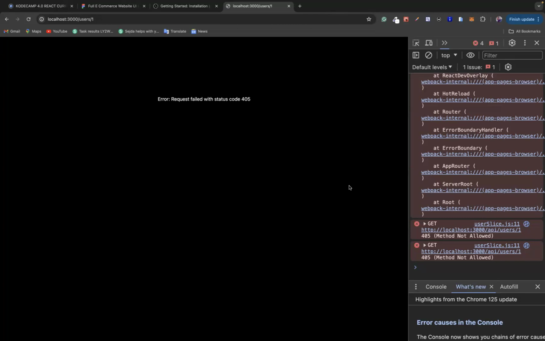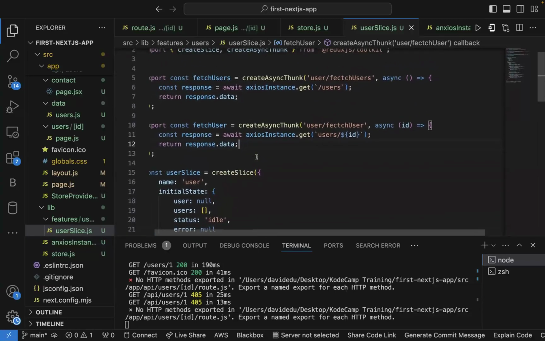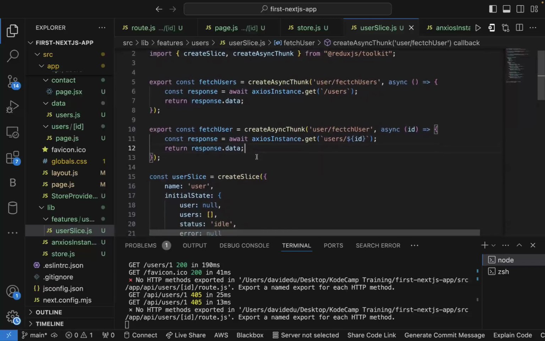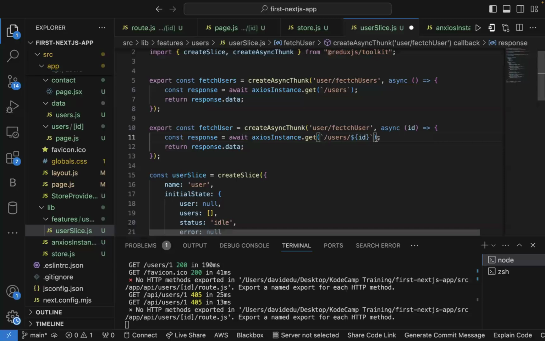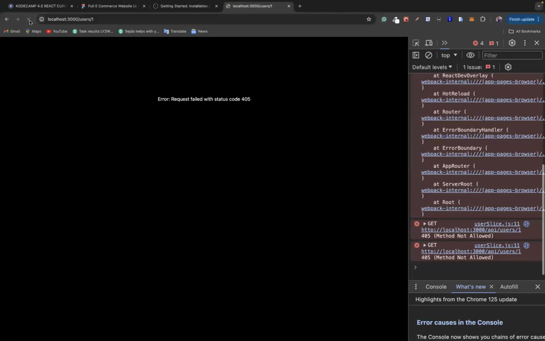Let's fix that. Okay. So we did not have this here, which is why we're experiencing that error, right? So I believe we should be good now.